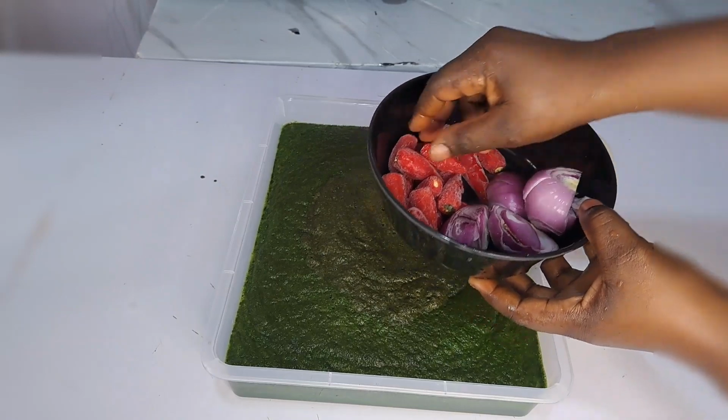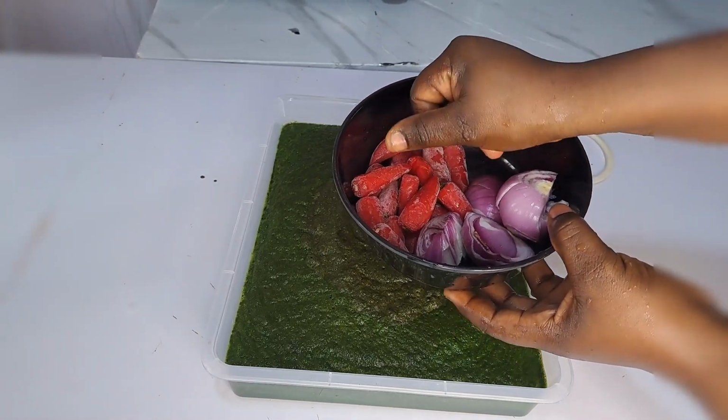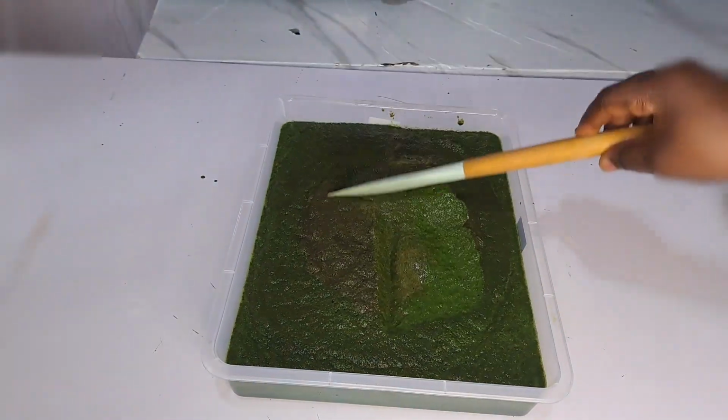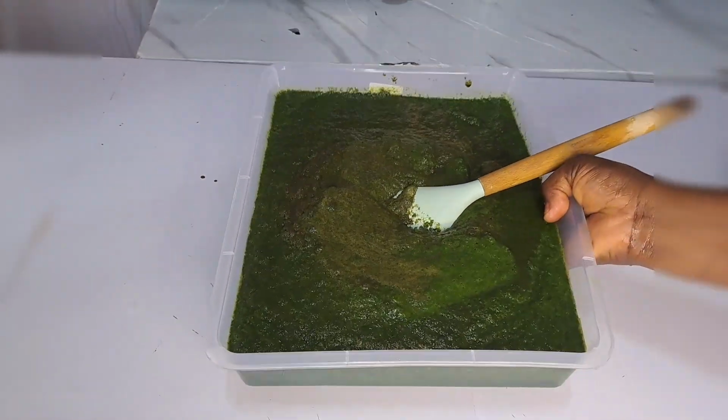Next we are going to be needing hot pepper and onions. These are just the spices you have to grind for your black soup like this. Just process that until you have something like this. Look at that. So this is the job you have to first of all get done before you make your black soup.